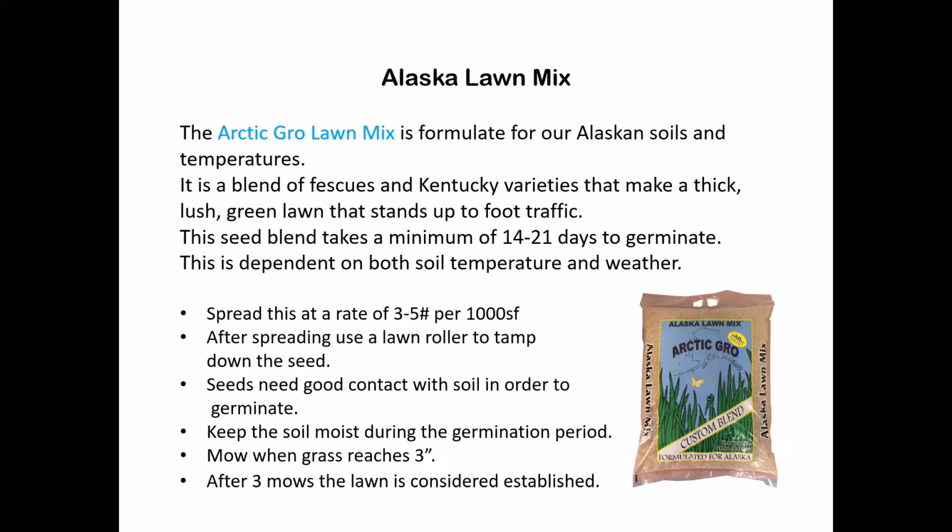After spreading, use a lawn roller to tamp down the seed. Seed needs to have good contact with soil in order to germinate. Keep the soil moist during the germination period. Mow when the grass reaches 3 inches tall, and after 3 mows, the lawn is considered established.